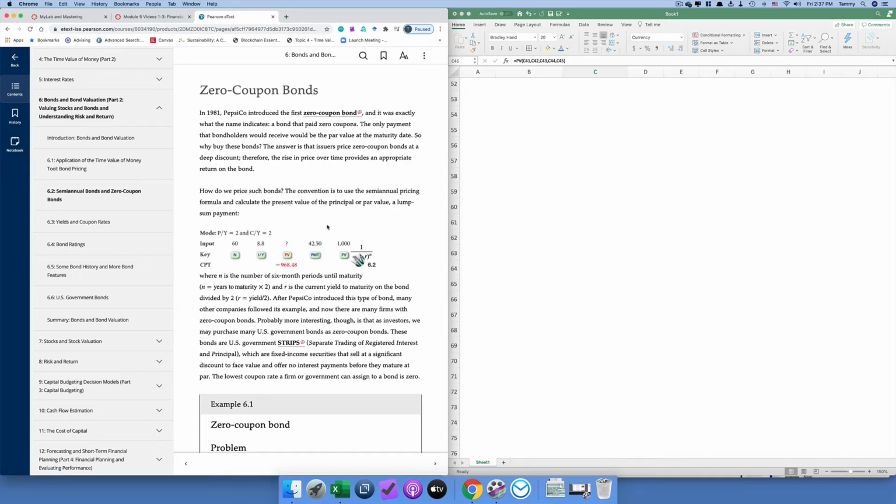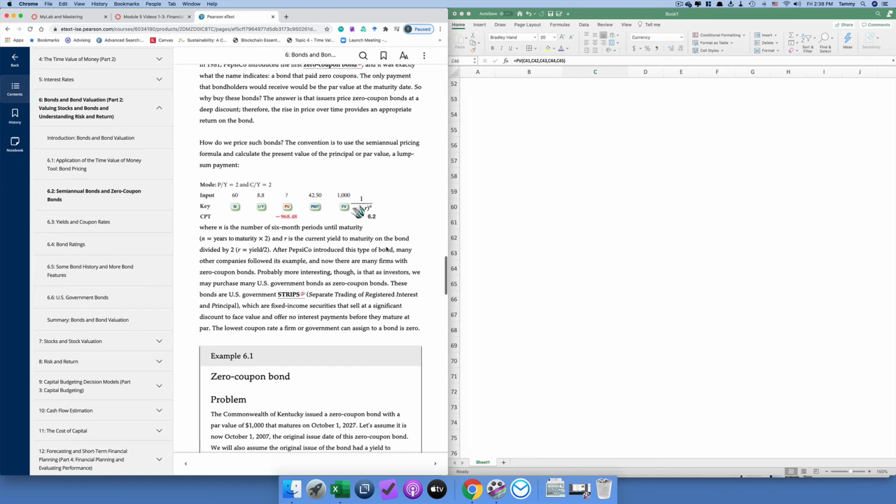So another type of bond is what we call a zero coupon bond, and what that means is that the payments are zero. The only cash flow provided by these investments is the payout of the par value at the end of the period. These are just like those present value problems that you did in a prior chapter, except that with bonds we assume that the zero coupons that don't even exist are occurring at semi-annual intervals. And so you price them just like you would a comparable example, right?